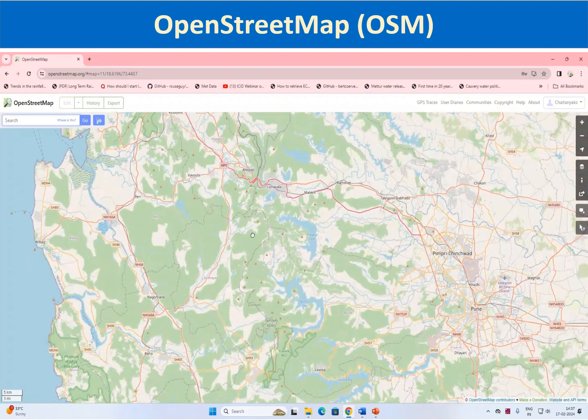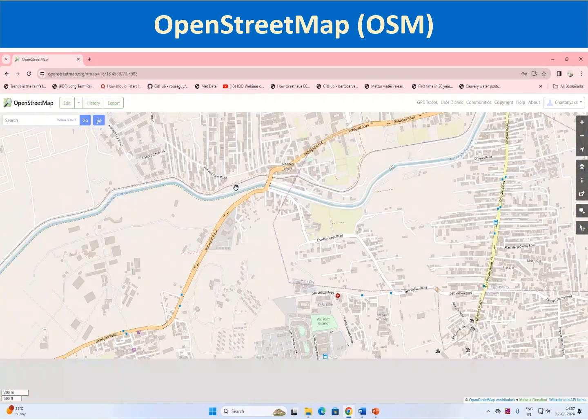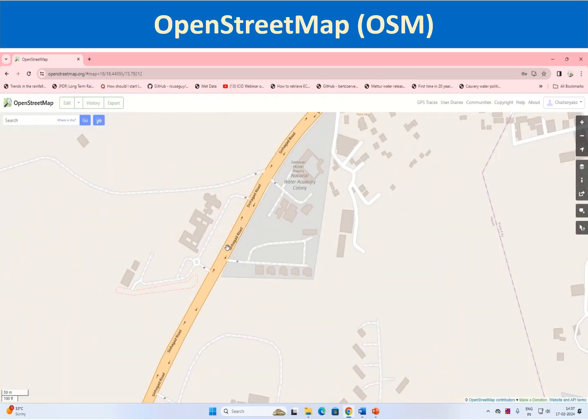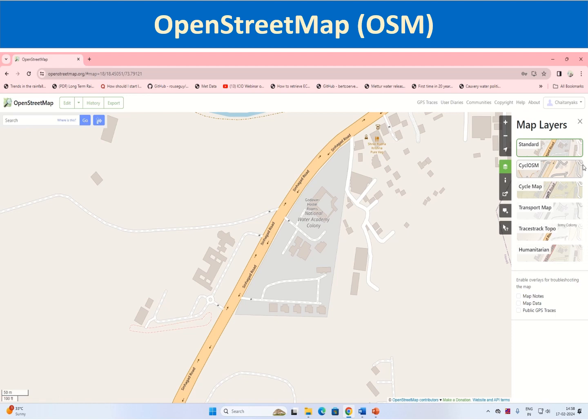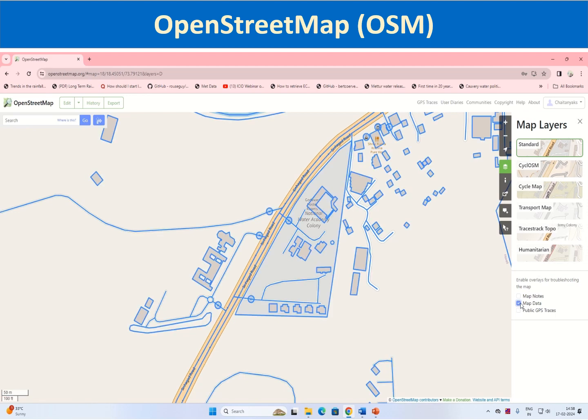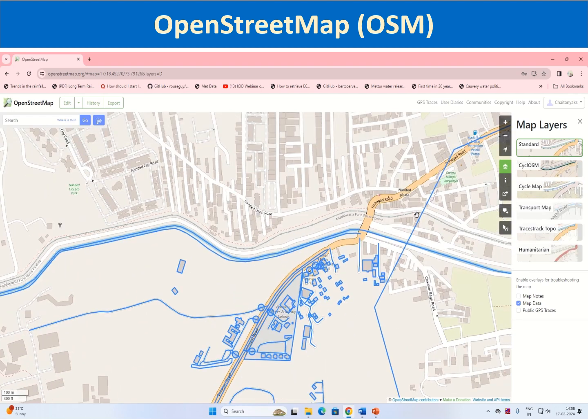And then zoom to your area of interest. In my case, I am looking for the National Water Academy campus. So you can see the map layers and the map data which is already there, which has been created by other users, like all these buildings, streets, the canal here, and all the nearby residential localities.